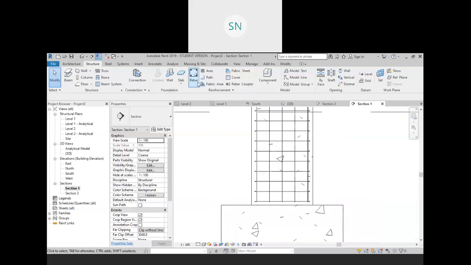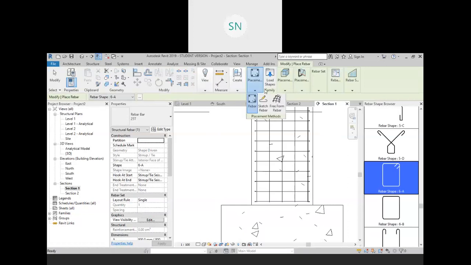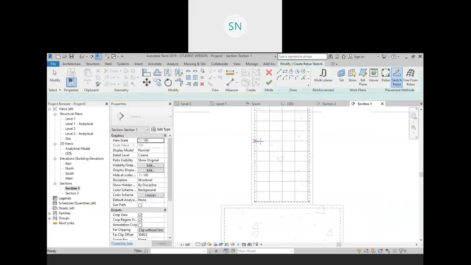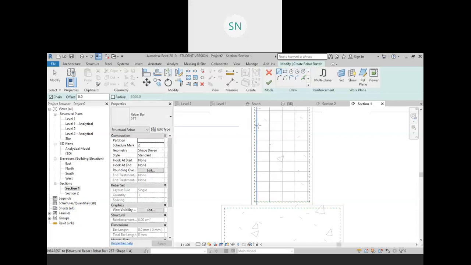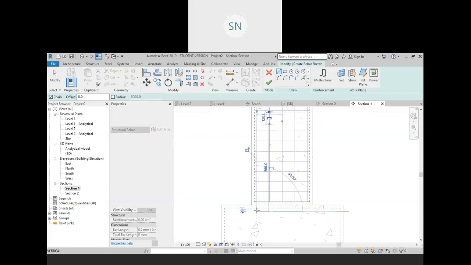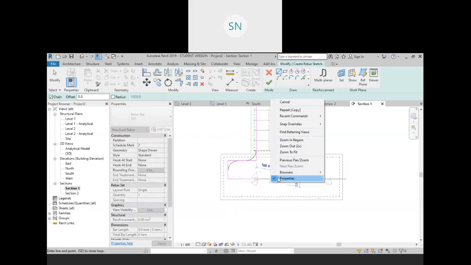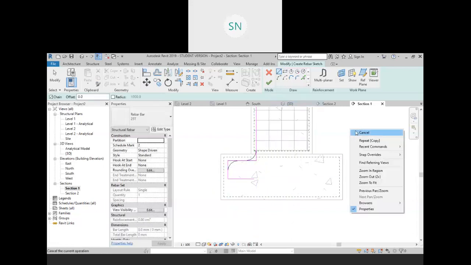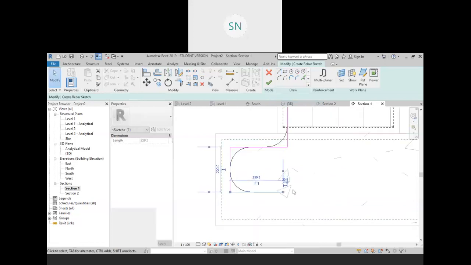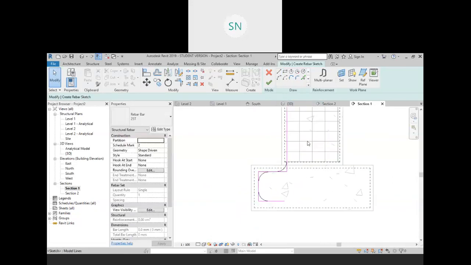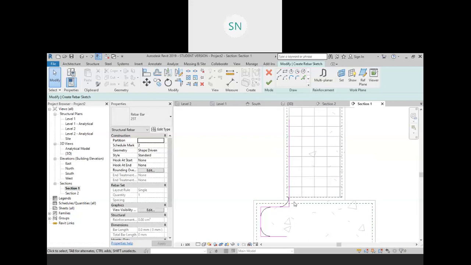see, first of all go to the rebar, and over here we also have a option for sketch rebar. Click on the sketch rebar, choose column first, and now I'm going to sketch my bar, for example from here to here, then I want to go to here and up to this point. So this type of member I want to place, right? That's my requirement. To connect this column with the footing, I want to provide this type of member.